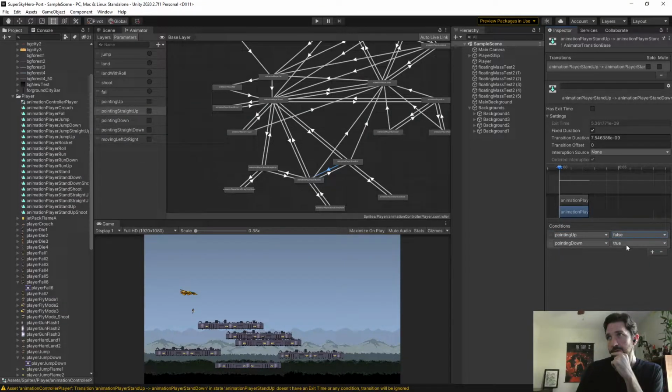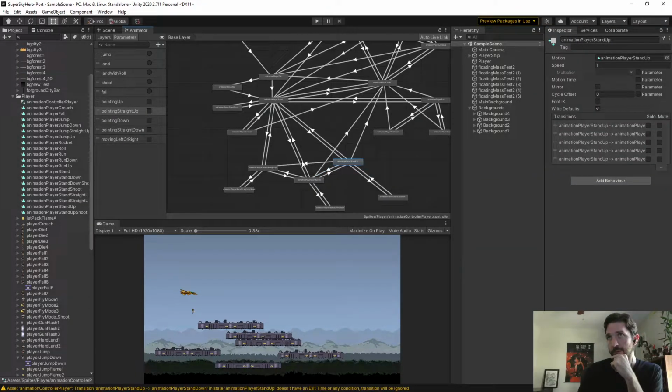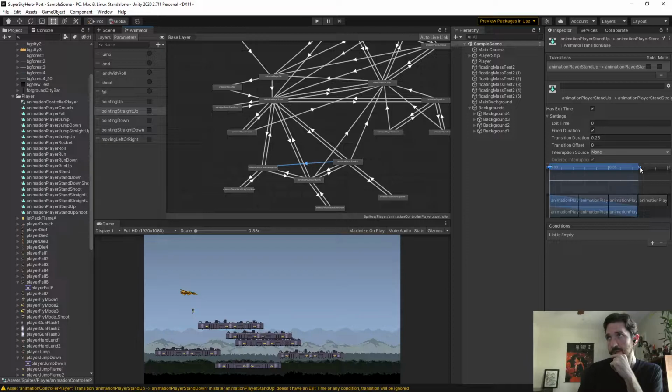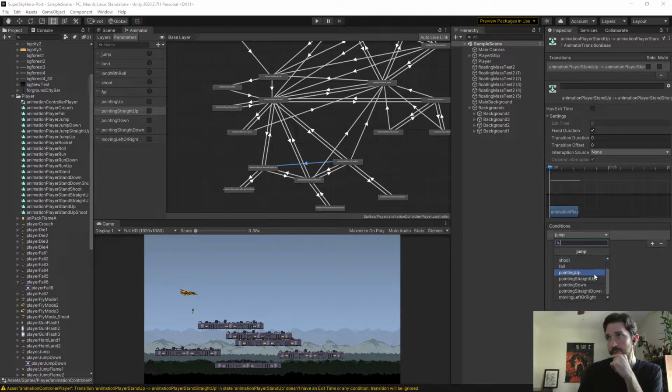Down is true. Okay. And here, pointing up is false. Pointing straight up is true.